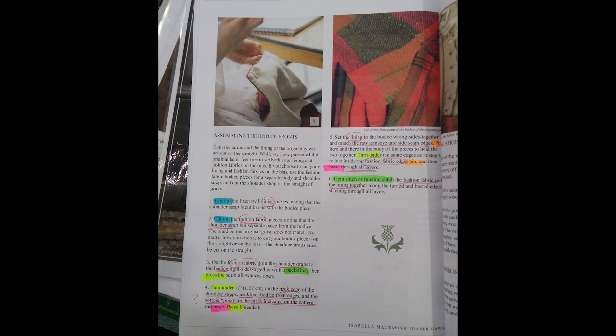I like to somehow differentiate between the lining and the fashion fabric, so I circle those references and I underline pieces and parts. And then sometimes I'll cross out or put a tick through these pieces and these marks as I complete the action that needs to be done to them. Is this messy? Yep. And you may have a better way. Whatever helps you to not miss a step and not do the wrong thing to the wrong piece.